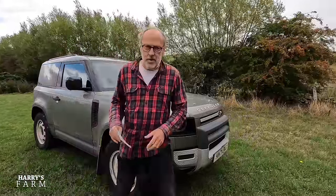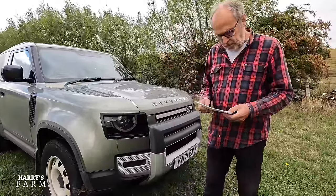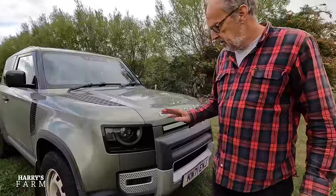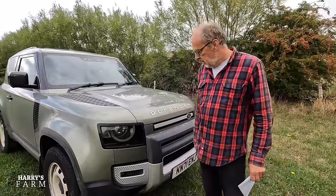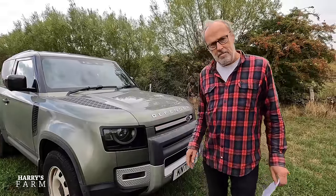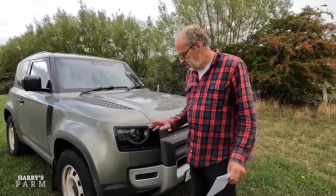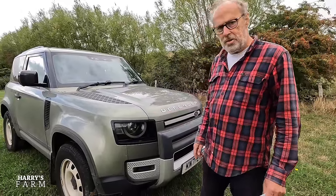A negative point around the front: these premium LED headlights with signature DRL were £350 and they are rubbish. This is the worst modern car for headlights and driving at night that I know. You can barely tell the difference between dip and main beam. Inexplicable to me because modern headlights — some of the LED lights out today are just amazing. The new Range Rover has amazing LED lights. This one? Terrible lights.